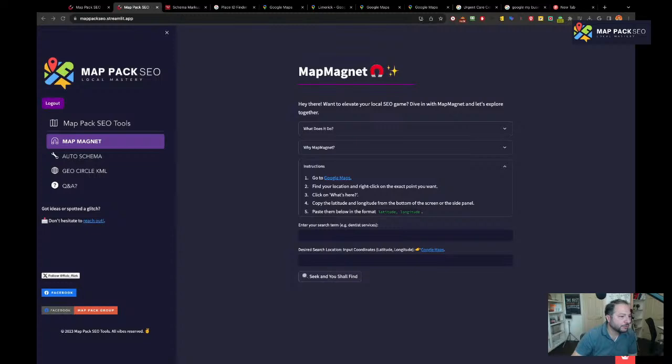Even MapMagnet. For some reason, I can't see the comments. Yeah, I can't see the comments. I have to go to my streaming app and see all the comments.